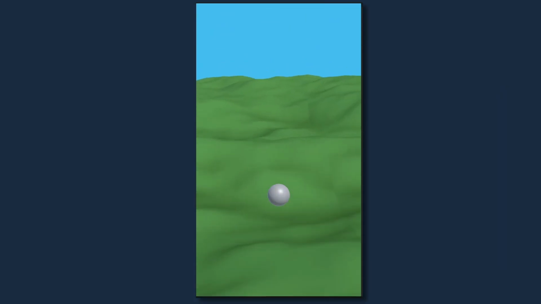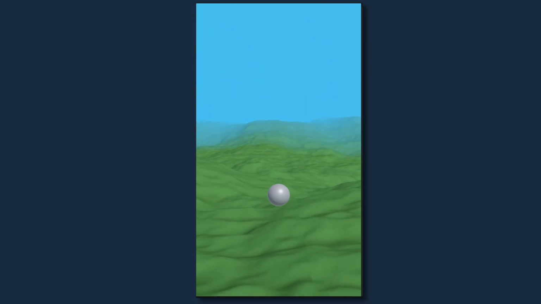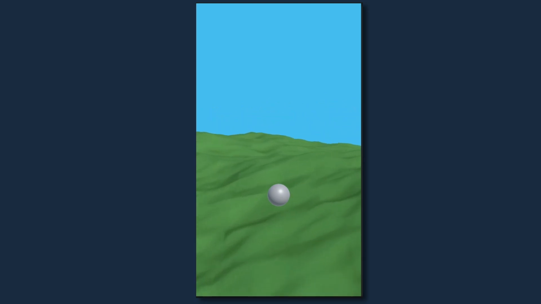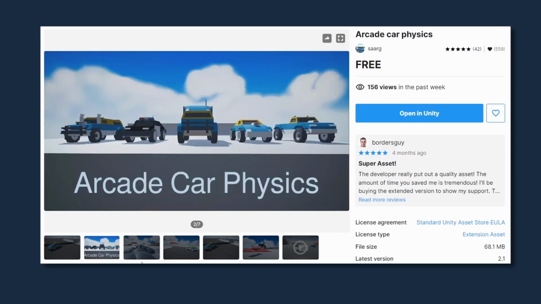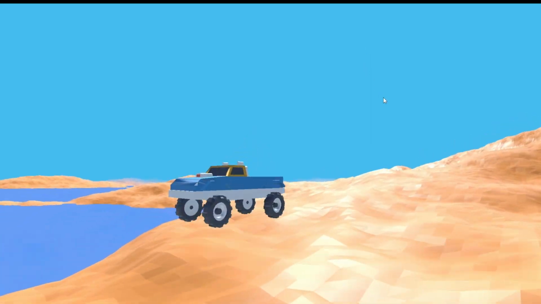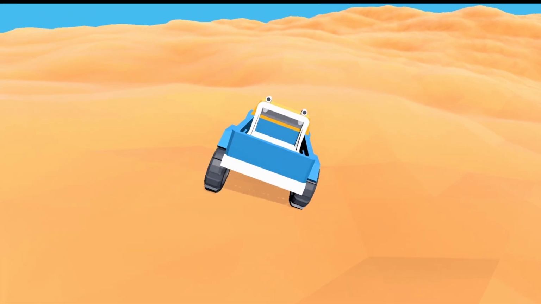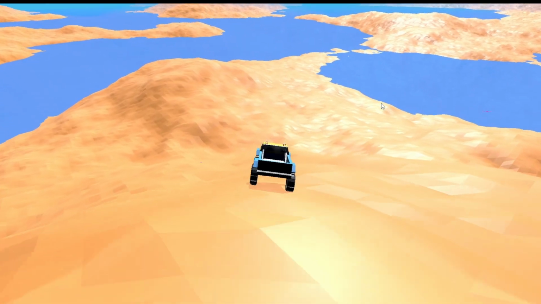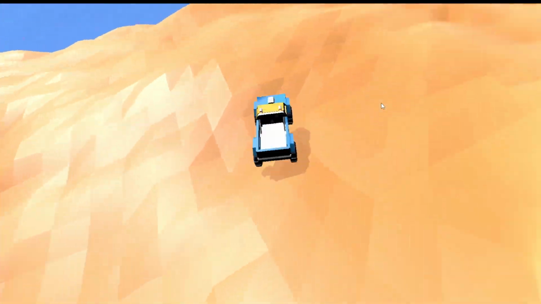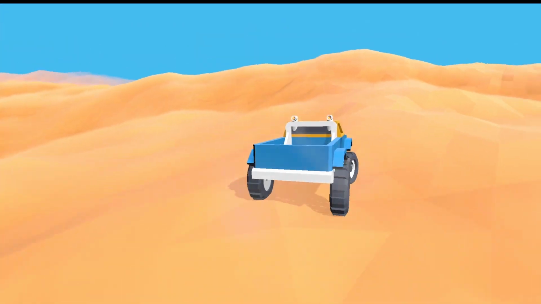I first tested the terrain with a simple sphere, and then thought it would be much better with an actual car. So I grabbed this package, dropped the car into the game and started having a blast. Here are some amazing footages. From now on, it was awesome.